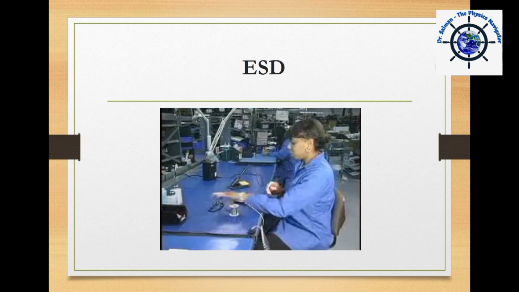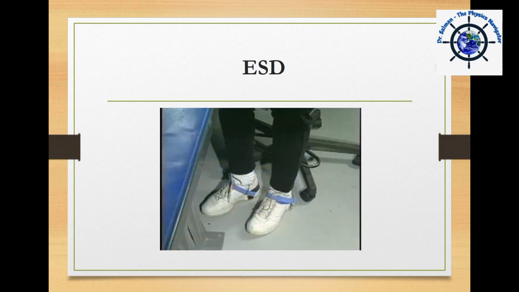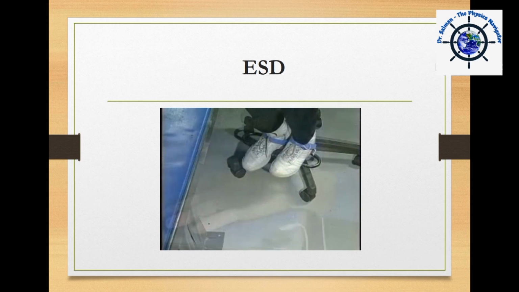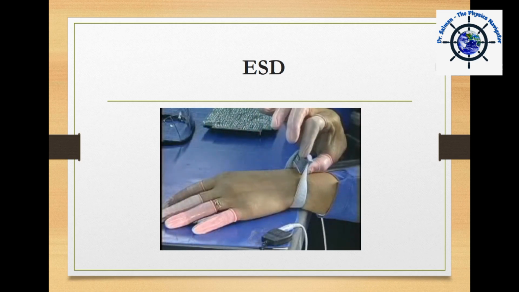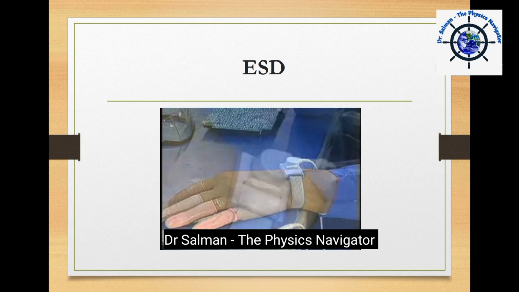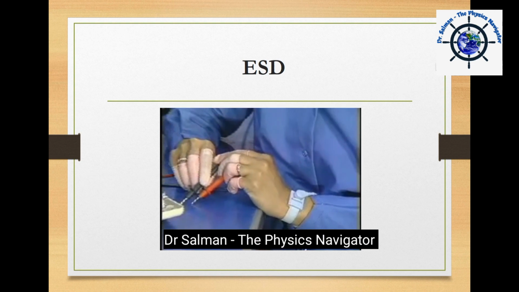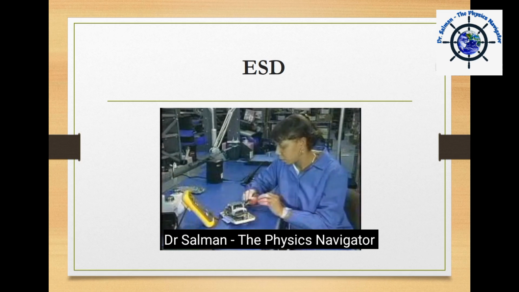Wrist straps are very effective for any operation where people are seated at their workstations. Shoe grounders are not as effective when seated because people may raise their feet when seated and lose contact with the conductive floor. The wrist strap needs to be worn snugly against bare skin. It should be attached securely to a ground wire with a current limiting resistor and some form of quick connect-disconnect. The current limiting resistor provides a slow, controlled drain of any charge to limit the current level and prevent damage when the charge is drained to ground.